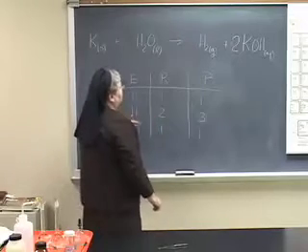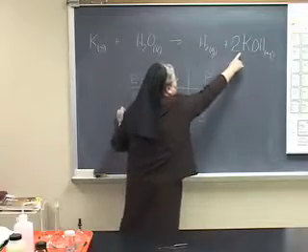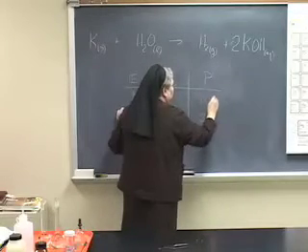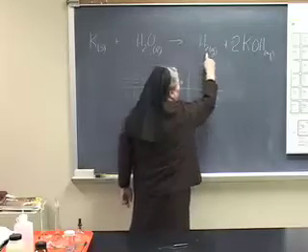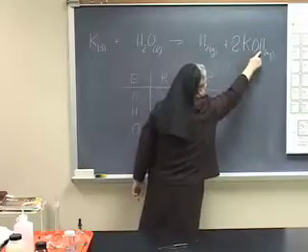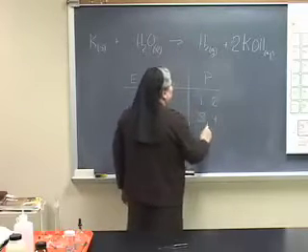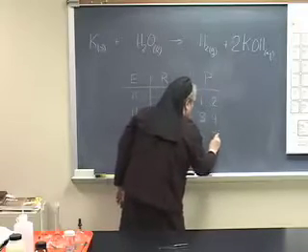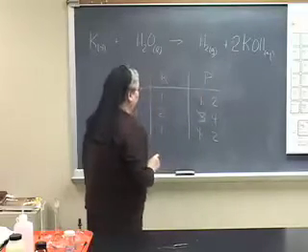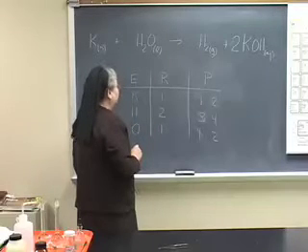I changed the number of potassiums that I have for the product, didn't I? I had 1, but now I have 2. So I now have 2. And now my hydrogens become 1, 2. This multiplies 3, 4. So I now have 4 of those. And my oxygens, I have 2. So it looks like I really messed things up. However, I'm going to be able to fix it pretty easily.